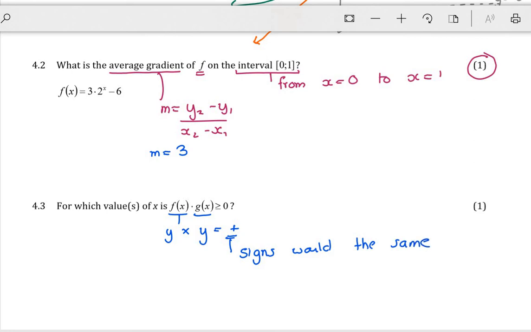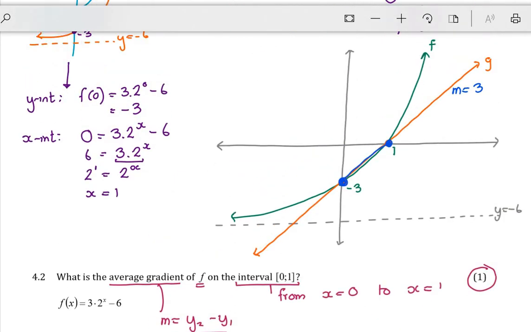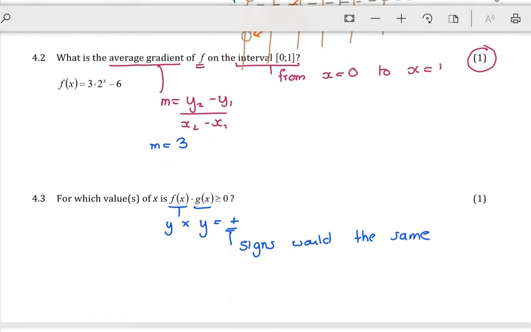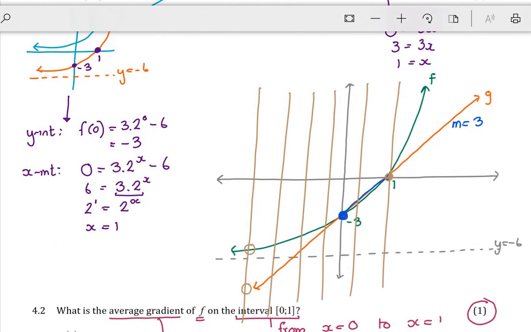But I'm looking for when are my y values the same sign. So if I go up to my graph that I've drawn, if I start on the one side and I draw a vertical line, what are those two y values? Oh wait, those two y values are both negative. And if I carry on, y values are both negative, both negative, both negative, both equal to 0. So at x is 1, both the y values are 0, which I am allowed because this said my y values must multiply together to give me 0 or greater than. So I'm allowed that. And if I carry on going after that, both these y values are positive.